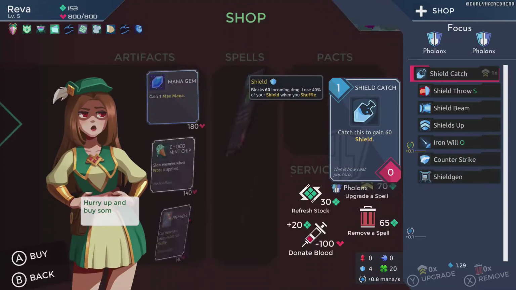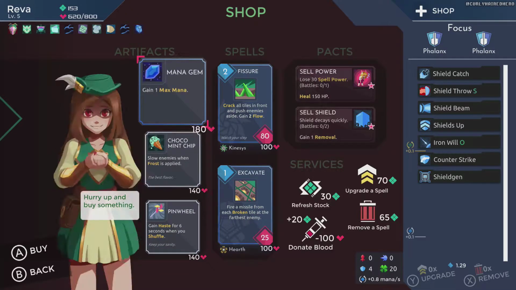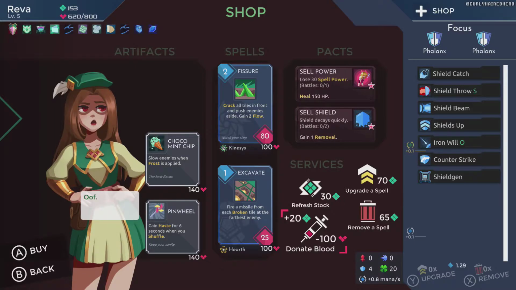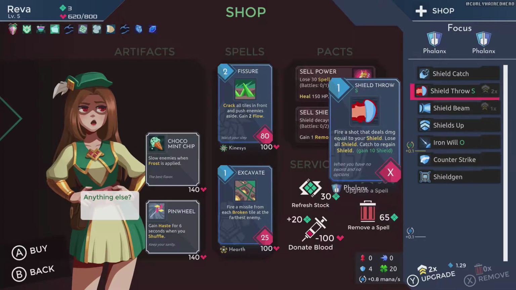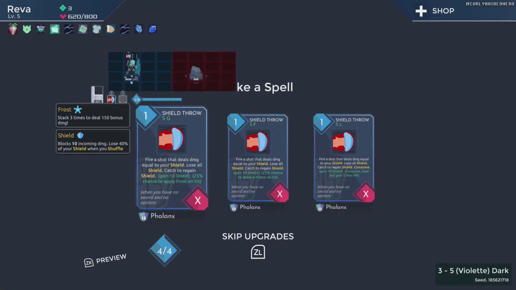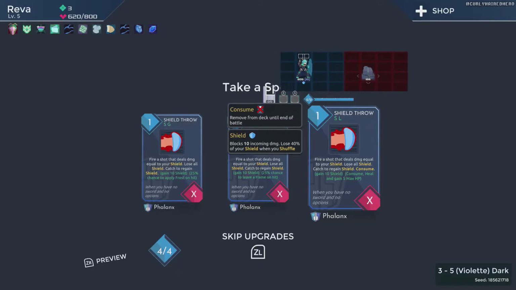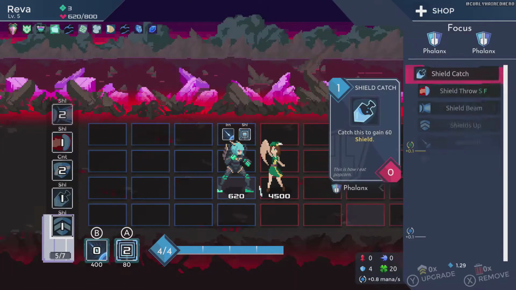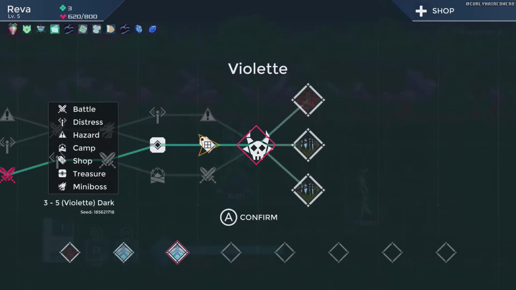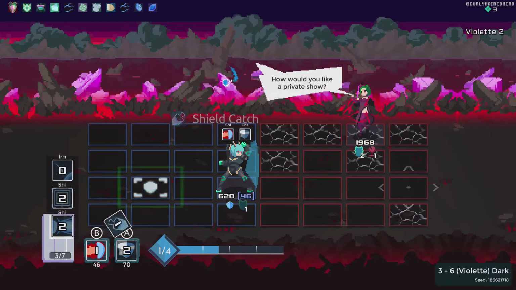So now that we've gone the evil route here, we've got the evil shopkeeper. Go ahead and sell some health for this here, and then use our money to get 2 upgrades here. And then let's go ahead and try and upgrade the shield throw here, so we can have it apply frost, apply flame, or consume. We definitely don't want it to consume, so let's do flames. Unfortunately, we're getting the short end of the stick here with these upgrades, but that's just how it's gonna have to be for now.